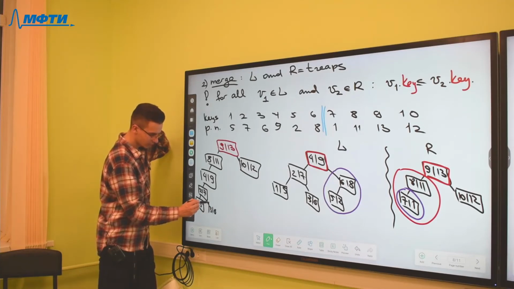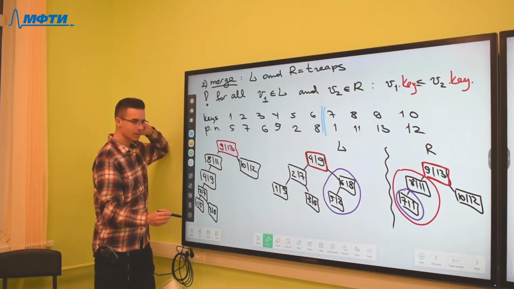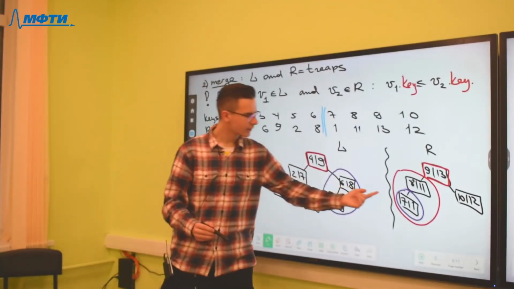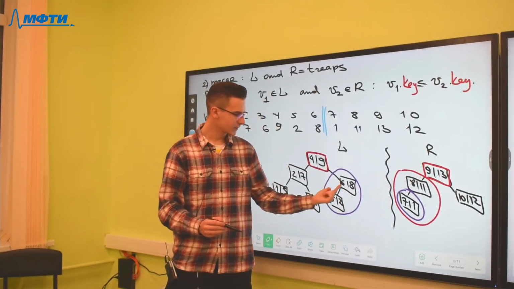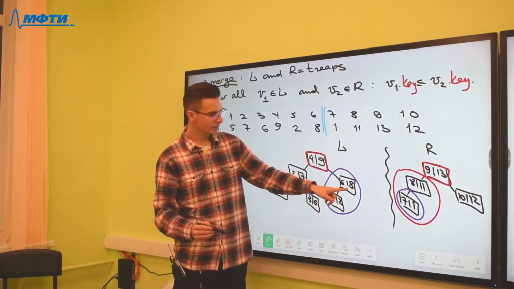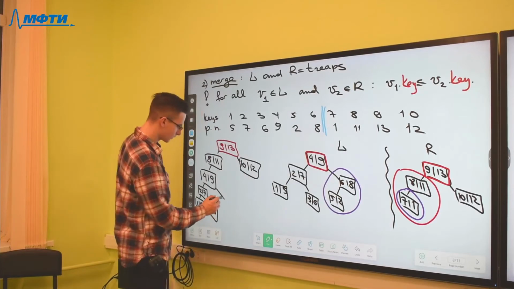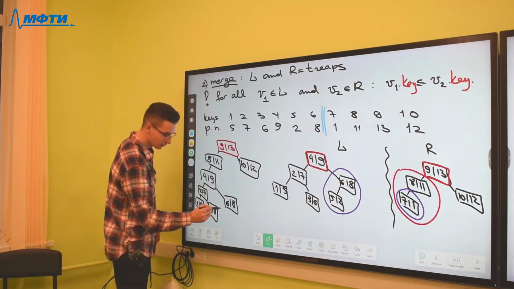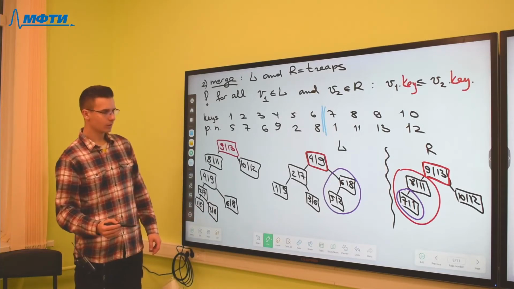Six. And if we compare these numbers, we see that 6, 8 is bigger, with the bigger priority number.